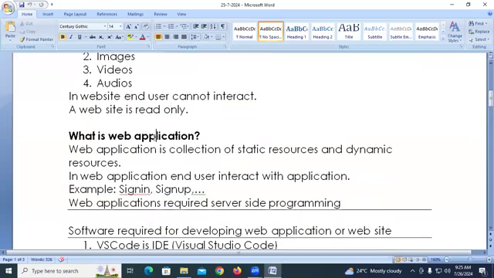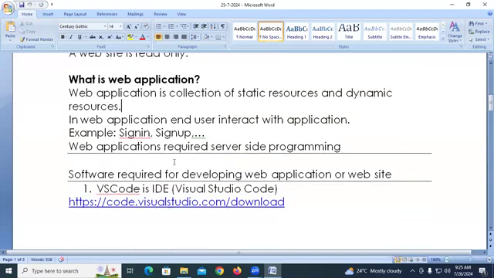So what is a web application? I said a web application is a collection of static resources and dynamic resources. In a web application, the end user interacts with the application, where he can give inputs and it generates some outputs. So web applications require some programming at which side? Server side.